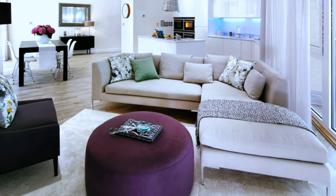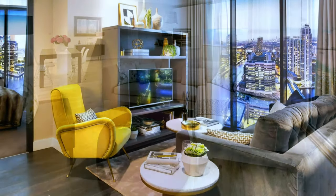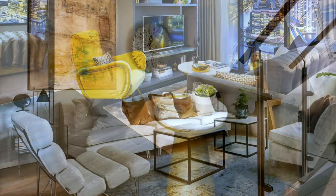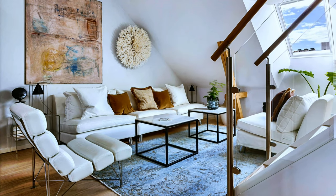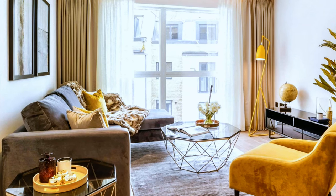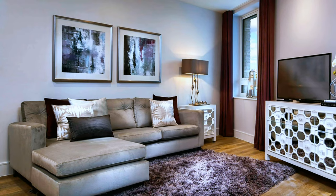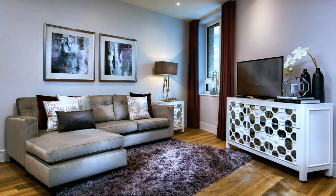Ideas in this video. Indeed, an amazing image selection of small living room design and decorating ideas. Incredible designer ideas that turn these compact spaces into elegant, stylish, and even luxurious living spaces. Who said that a small living room can't have a luxurious look? Just look at these amazing creations. Smart and elegant furniture choice, tasteful decorative accessories, elegant and modern color palettes, clever furniture placement. All of them make these small living spaces look gorgeous.